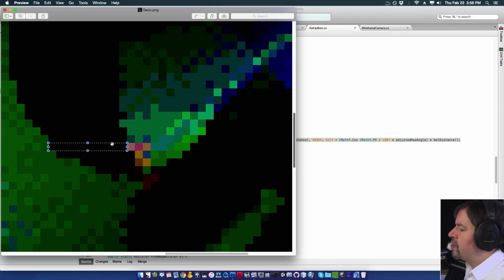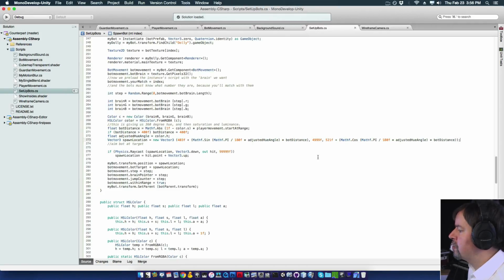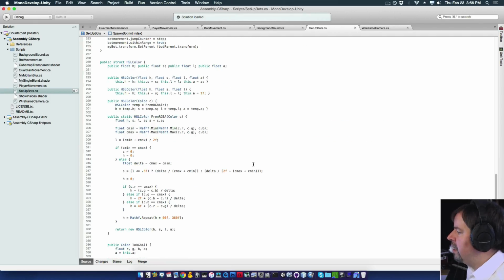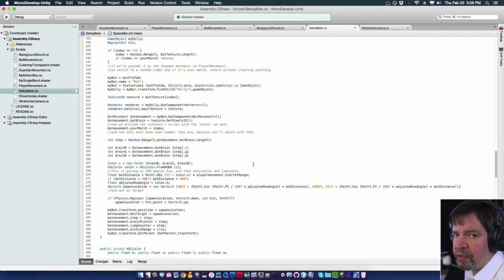What that means is, if these are all 0 and the hue of this is going to matter, for instance, up here I can plainly see there's some very dark blues, but that's going to count as a blue just like these do. It's going to go to the spot that represents as black. I've got this HSL color, and I think that's from textbook code, if I'm not mistaken.